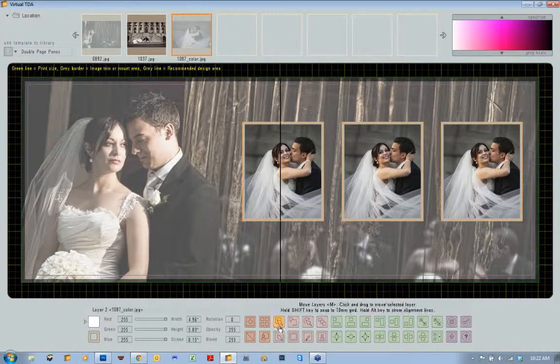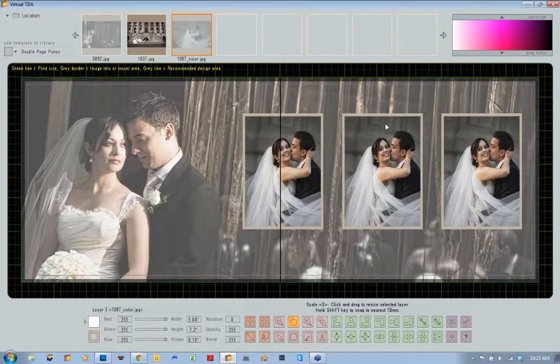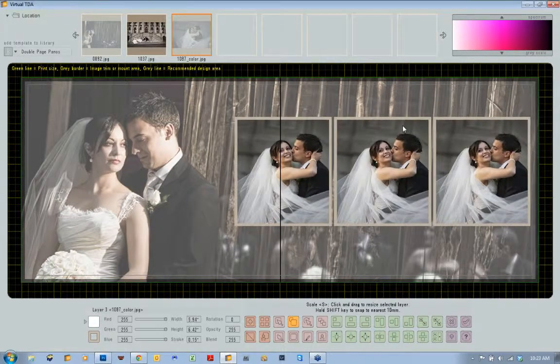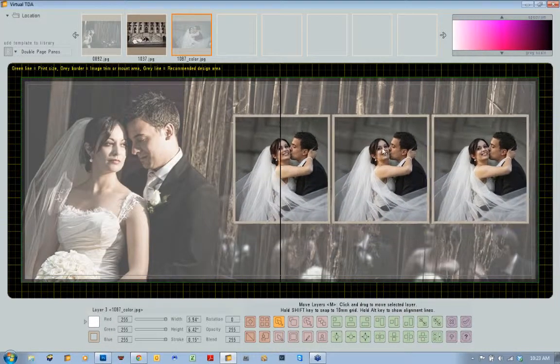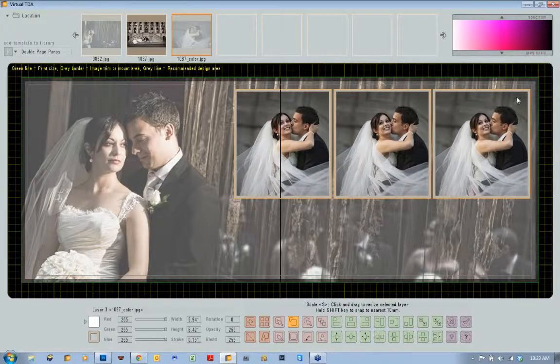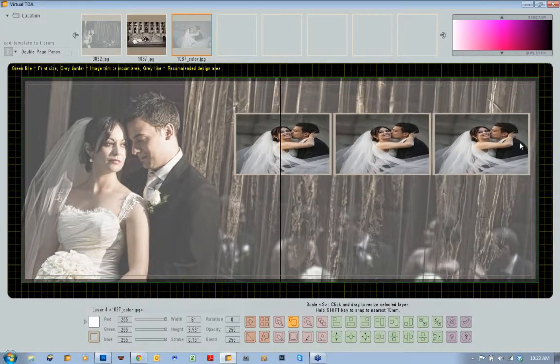So that's the only thing. The other thing to remember is these shortcuts here. M for move and S for scale. They're the 2 that you will use the most. If you're on S for scale and you go to move these apertures and you go like that, this is going to happen because you're on scaling and you try to move. So this is the only thing that you need to keep an eye on, is between M for move or S for scale. So M for move, and then you can move your apertures around. S for scale, and you can scale things.